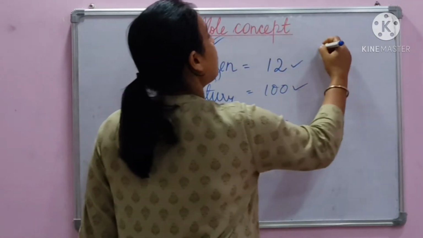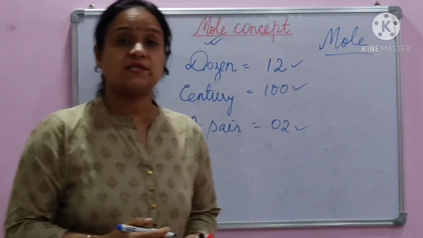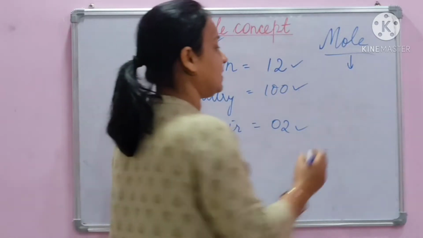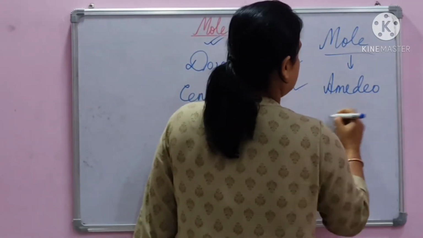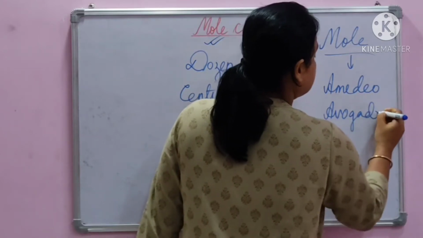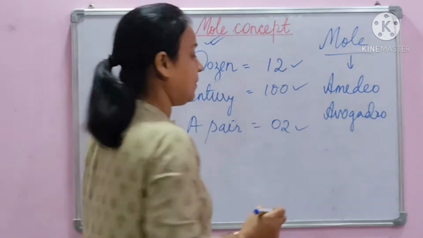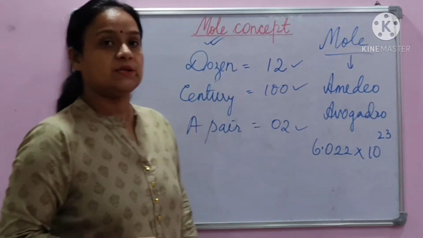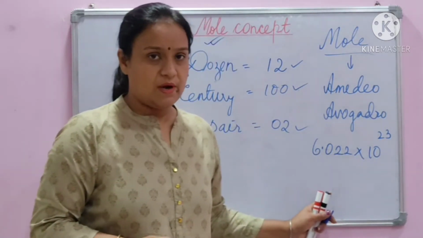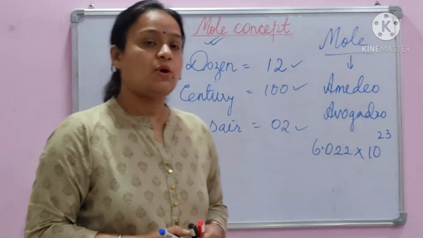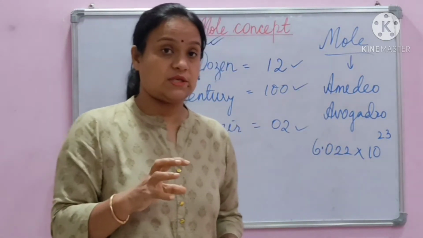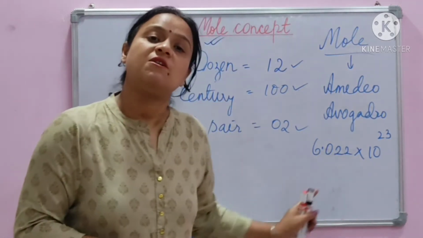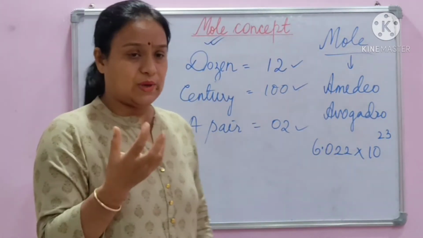Similarly, this concept mole is also connected to a fixed number, and this fixed number was given by the great Italian scientist Amedeo Avogadro. So what he calculated, this mole is equal to a fixed number, that is 6.022 × 10^23. This is also called Avogadro's number with respect to its founder. So mole is a fixed number of quantities present in any molecule or compound, and this number is equal to this much value. Say, for example, how you can understand it better.